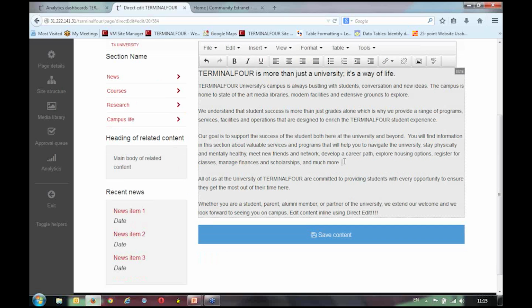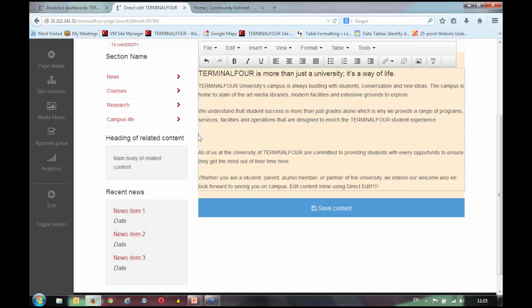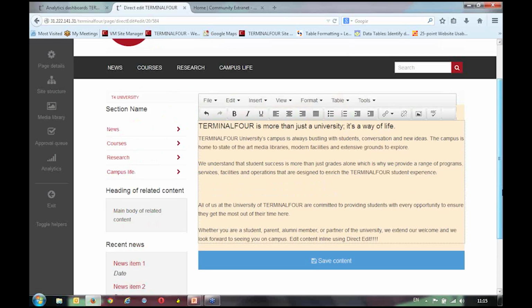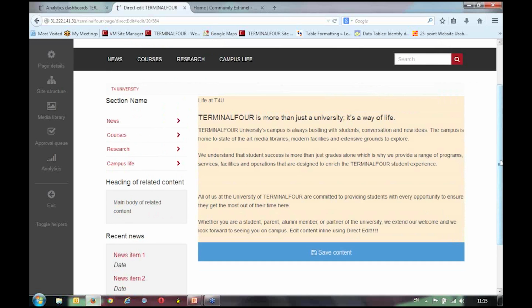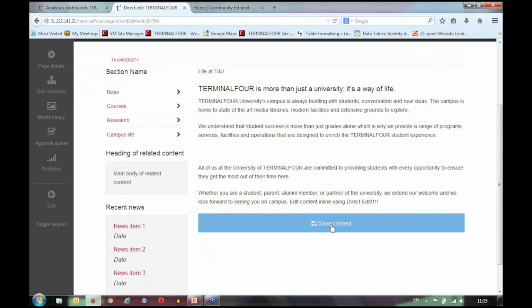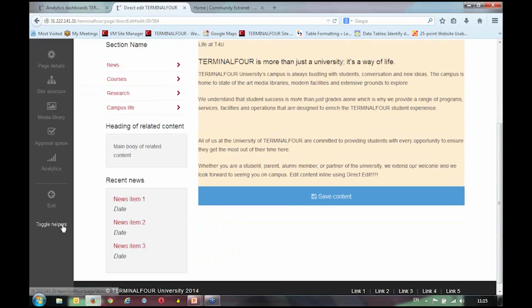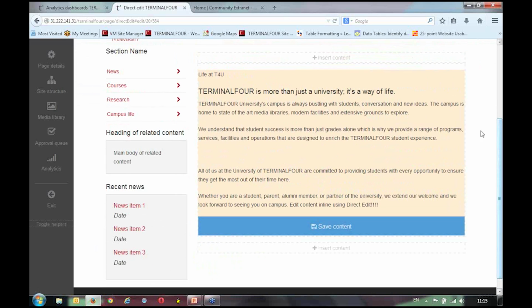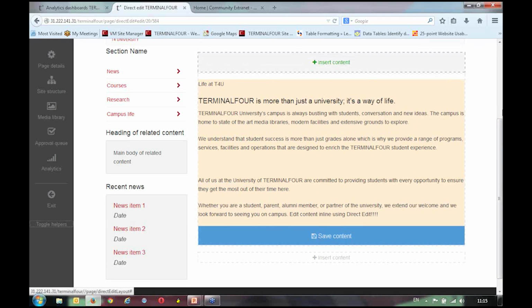That's a wonderful improvement. So there's no longer any need to go in to the actual content type. Your contributors and moderators can now edit their content, and that's going to be much easier for them because they get to see what the page actually looks like right away, and then they can just click on to save those changes by saving the content there.